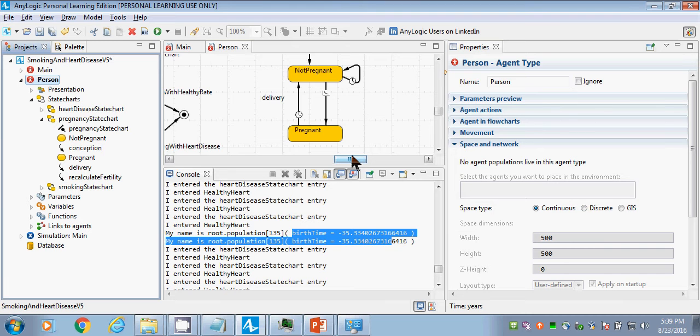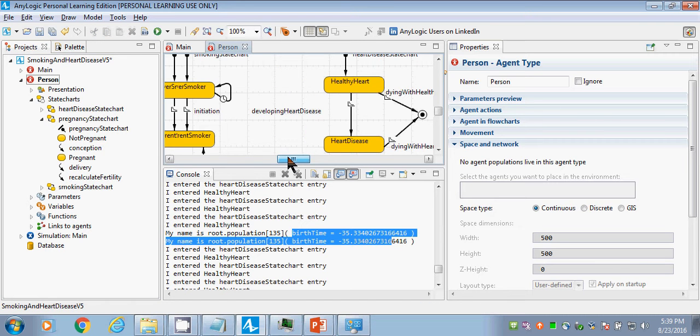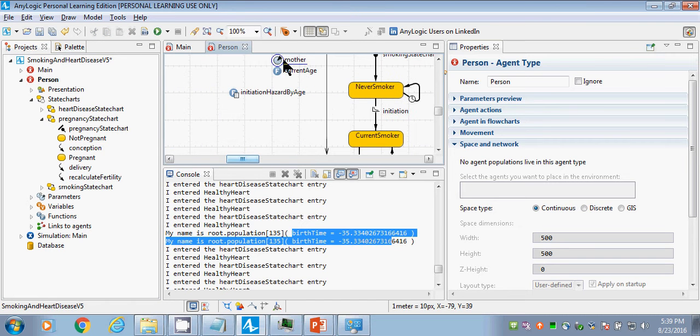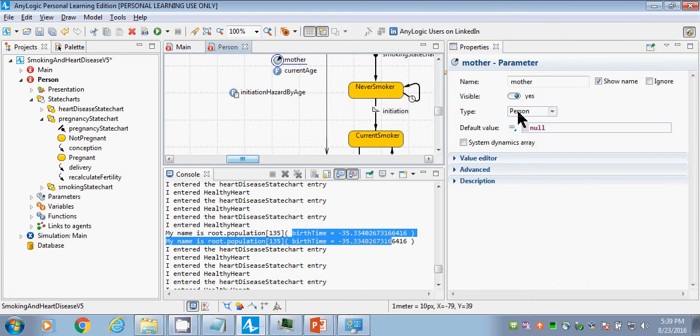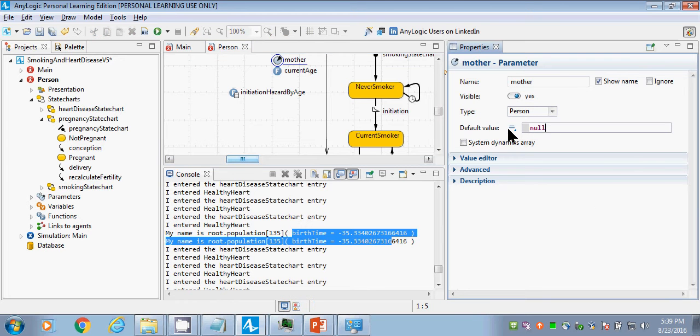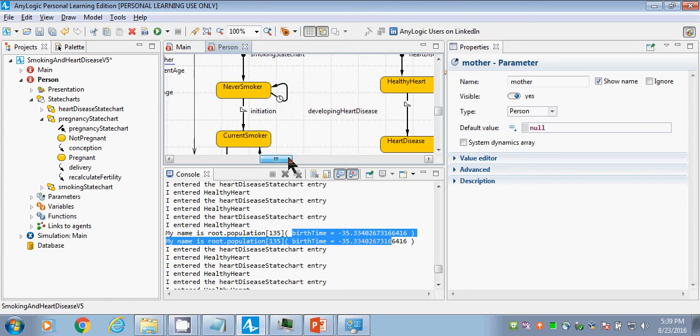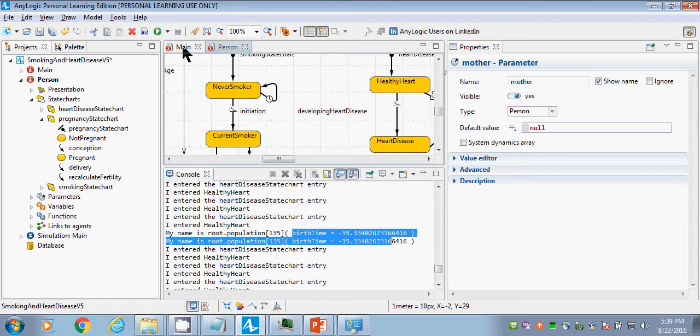So ladies and gentlemen, let's run this model and see. For these people in the model right now, whose mother do you think it is by and large? Well, for most of them, it won't know who their mother is. See that?